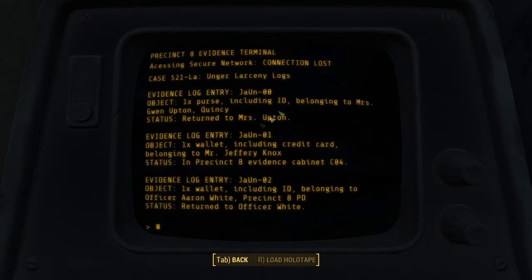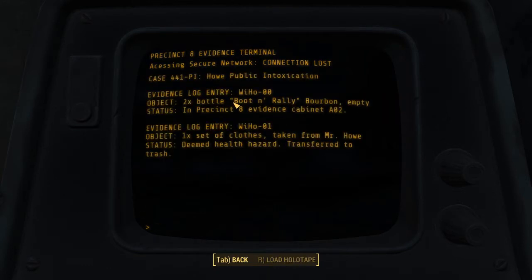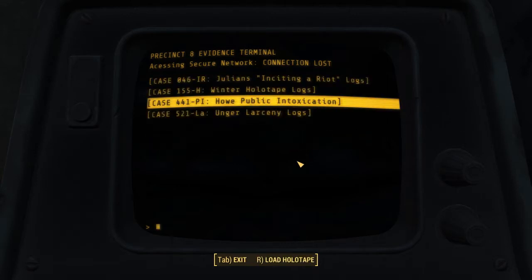We've also got the Unga larceny logs. We've got a purse, including ID, belonging to Mrs. Gwen Upton from Quincy. A wallet, including credit card, belonging to Mr. Jeffrey Knox. Another wallet belonging to Aaron White. Returned Officer White. Okay, so he ripped off a police officer. We've also got the Howie, public intoxication. 2 bottles of quote-unquote Boot and Rally brand bourbon. Empty. Oh, that's disappointing. And 1 set of clothes taken from Mr. Howe. Status deemed health hazard, transferred to trash. Fair enough. Obviously he had somehow soiled himself.